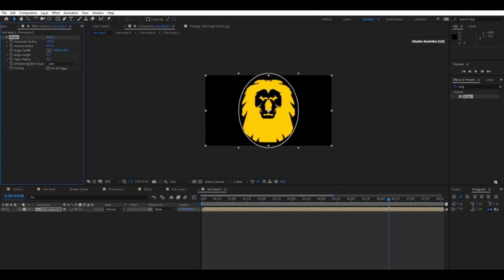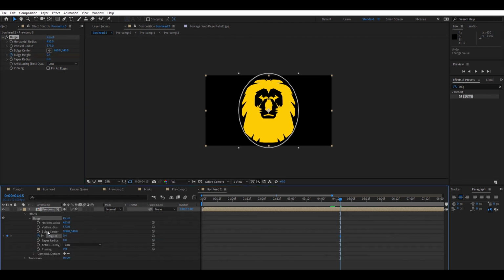And the bulge height seems a little much. I'm gonna make it a little bit more subtle. So the 0 value in this is just the image as normal. And so I'm gonna bump it up, well, I'm gonna find where he starts to roar, right about there. I'm gonna hit a keyframe. Remember to hit your stopwatch, folks. Hit his apex, hit a keyframe. This is supposed to be at 0. And then when he comes back down, we're at 0 again.